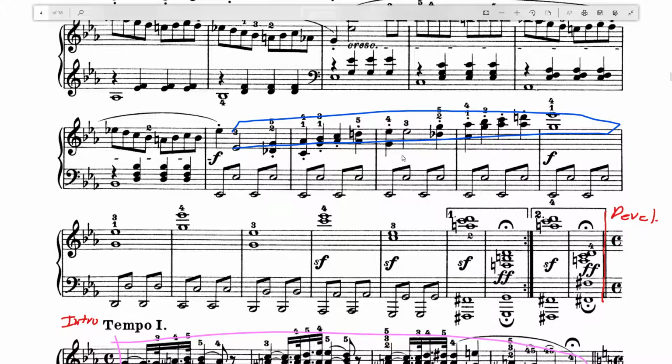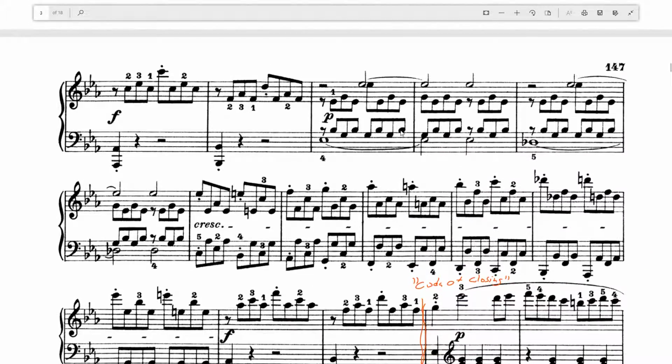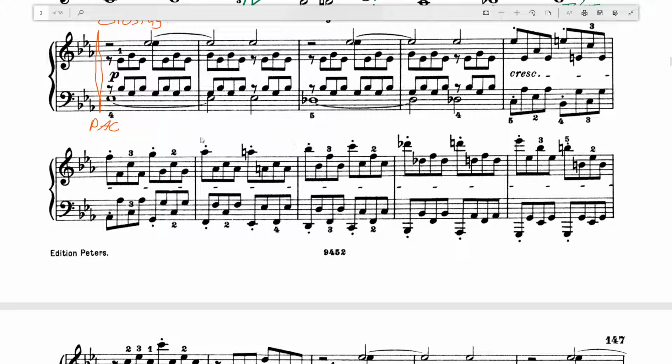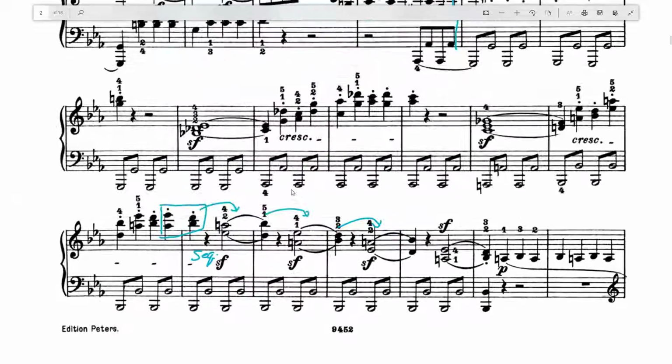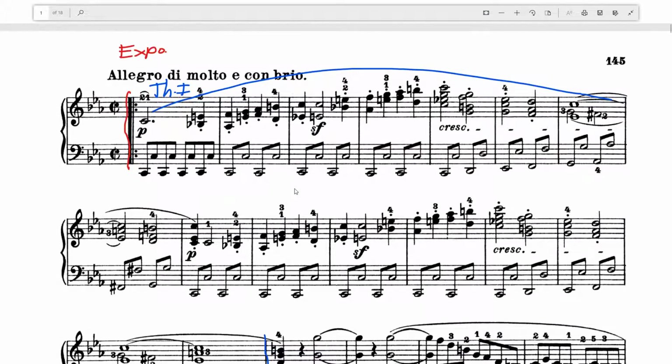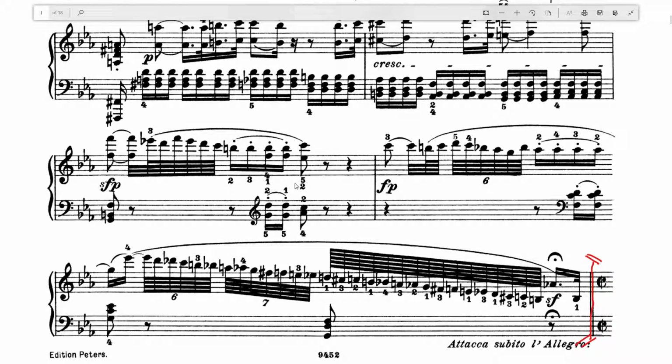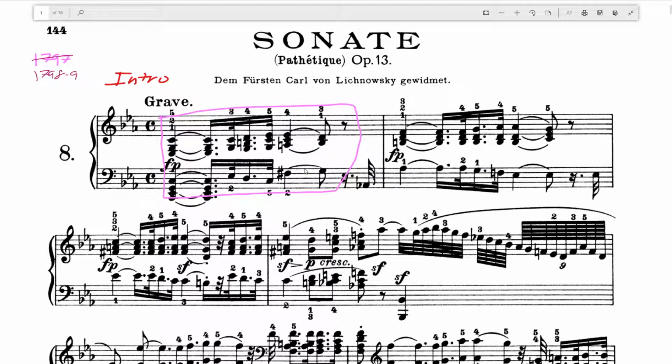Okay, so there's a lot to talk about in here, and boy, I wish I could get some decent performance of a Beethoven sonata for once. I'm always complaining about the quality and the lack of articulations and dynamics and whatnot. Anyway, I'm not going to gripe about the performance. I'm going to go ahead and talk about the music. So, as we can hear, the one thing that's interesting is Beethoven writes an introduction in a sonata.